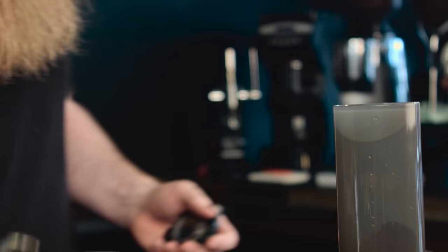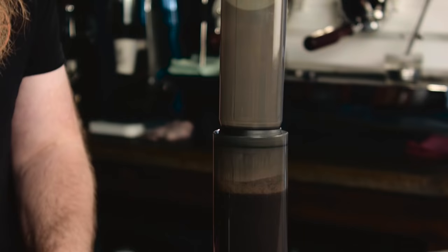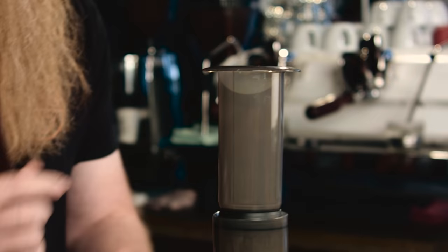Make sure it's level. I get my timer. I'm going to put 200 grams of water in there very quickly and put this on here to create a seal so it quits dripping out — so it'll actually sit in here and brew. I'm going to do that for about 30 seconds. I like it a little more tea-like, less immersive tasting, so I'm going to let it steep for 30 seconds.